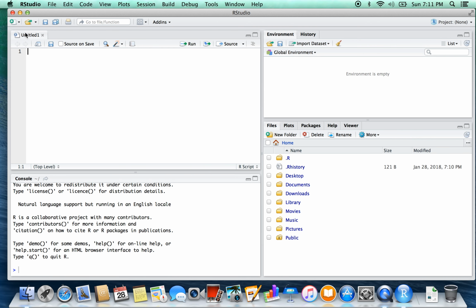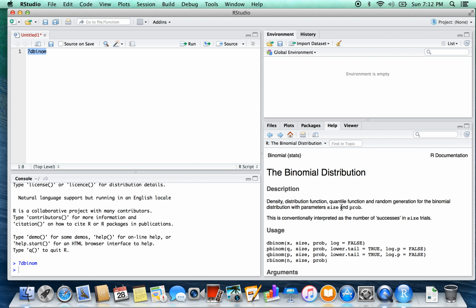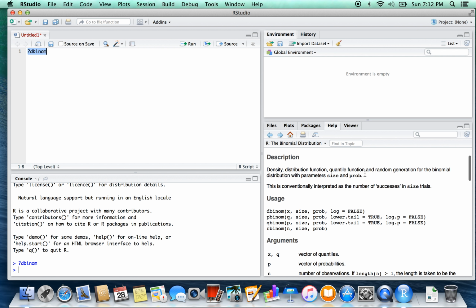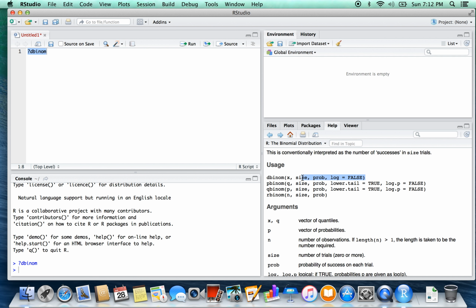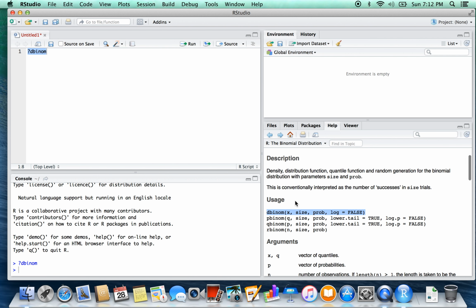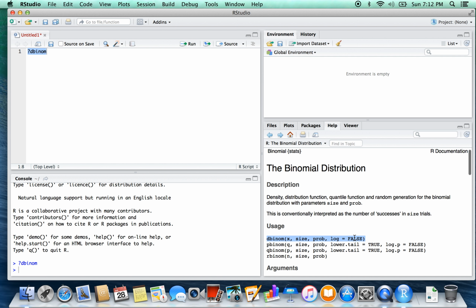R already knows, based on this function, dbinom, all of the different combinations of binomial distributions. So the only thing I'm going to teach you is about this dbinom function. To start, we're going to type in a question mark and the name of this new function that we want to learn how to use. Then we click Run, and we'll see over here in the Help tab, there is some information about the binomial distribution and its associated functions. You'll see our dbinom function, which is the simplest one and the one we're going to use today, is detailed right here. So let's get started with using this.